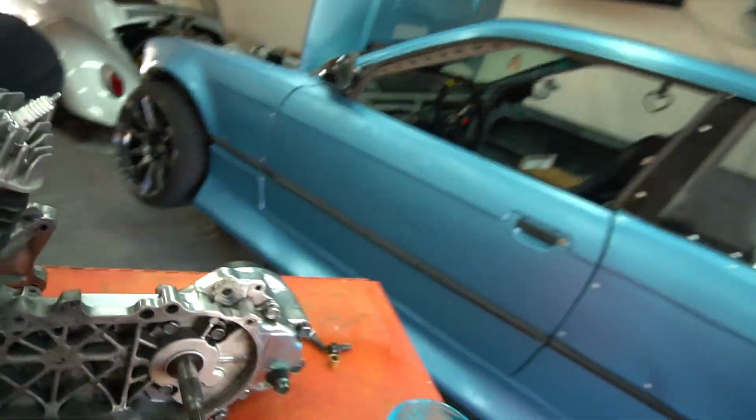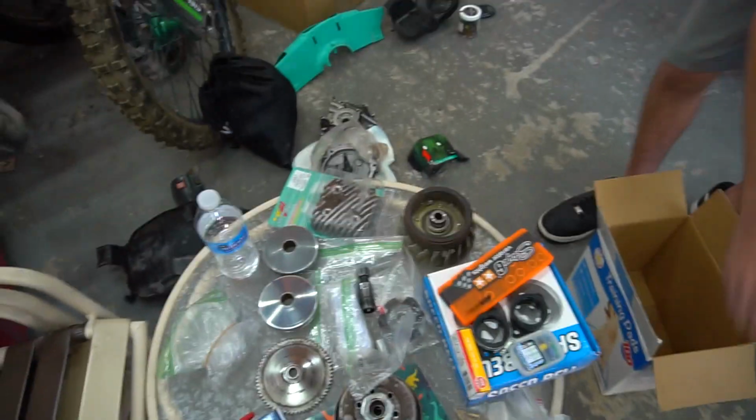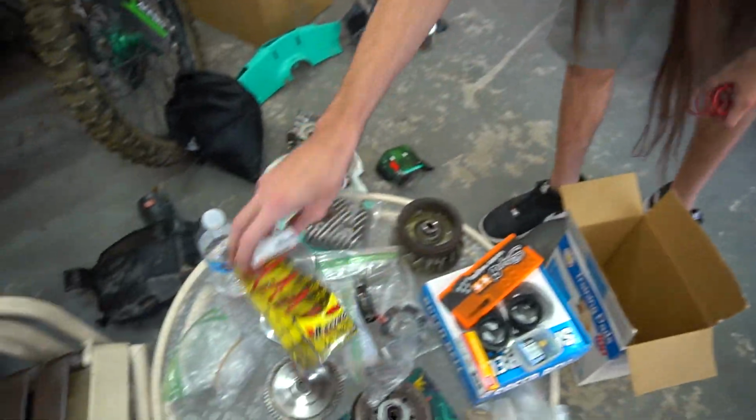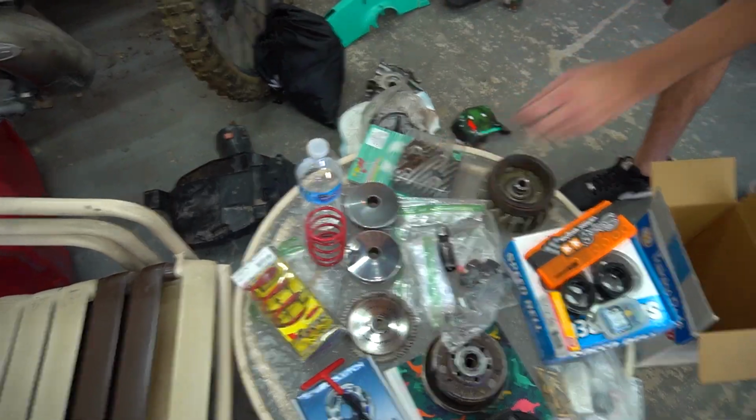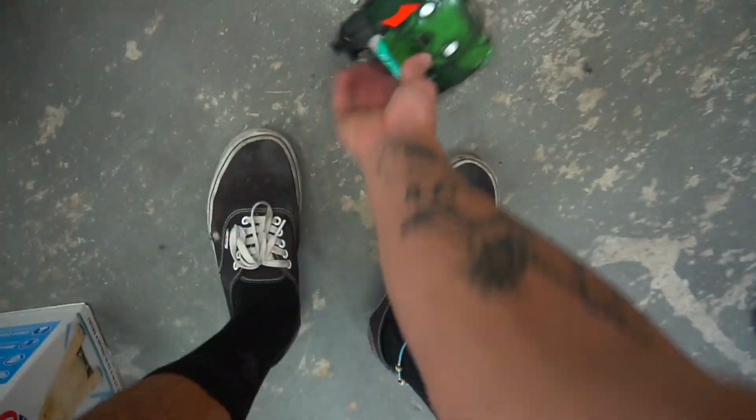Full out with it. Clutch springs, different tensions. You got center spring, belts. Oh yeah, all the gaskets. Basically a whole new motor.